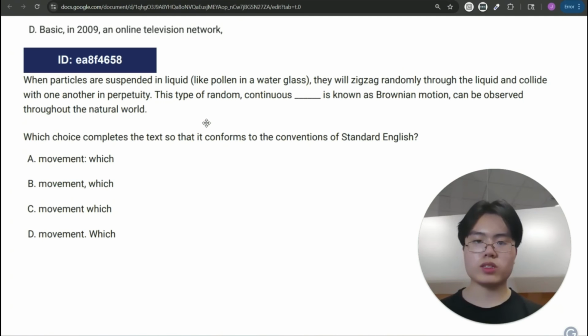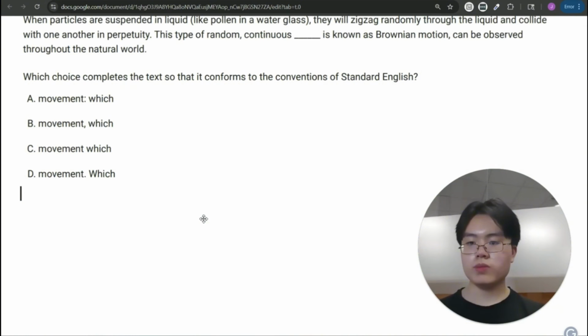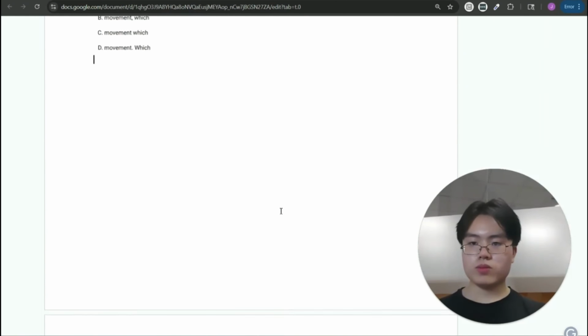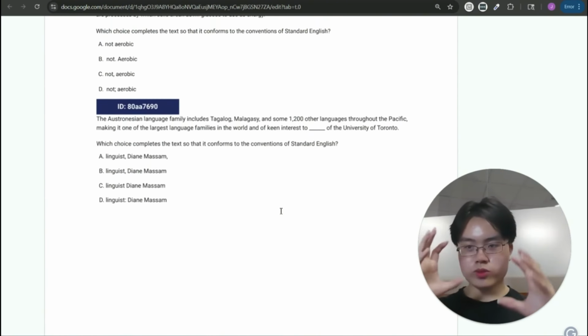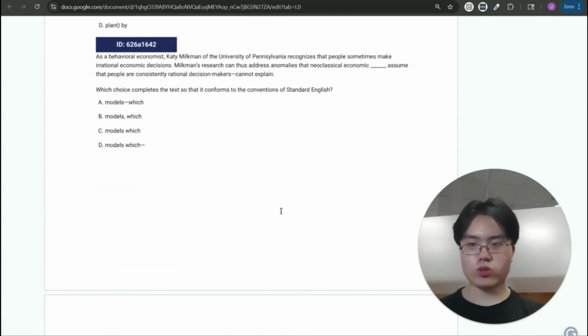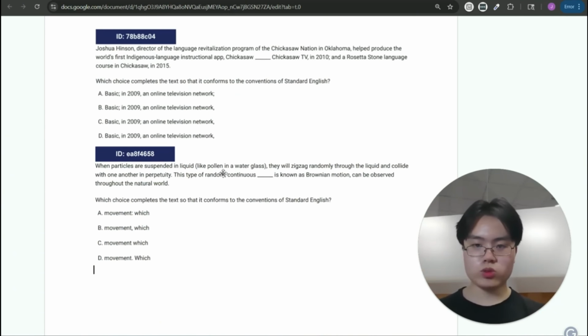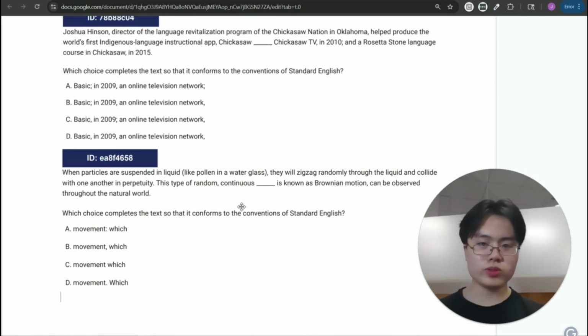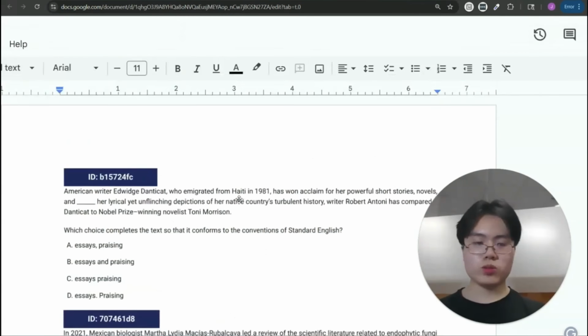Cool, the movement can be observed, that's the subject and main verb. Okay, yeah. Hopefully that makes sense, and this should have helped you understand how I solve grammar questions. Also, we went over this new type of comma that you probably didn't know before, and now you know. Hopefully this video helped.